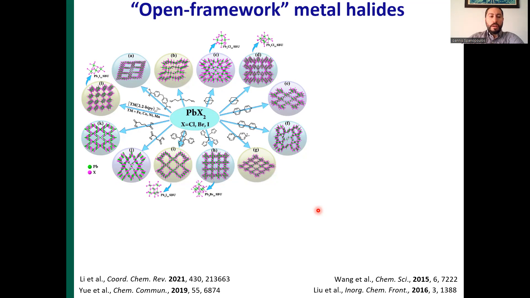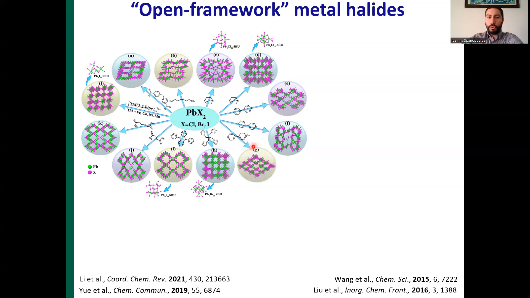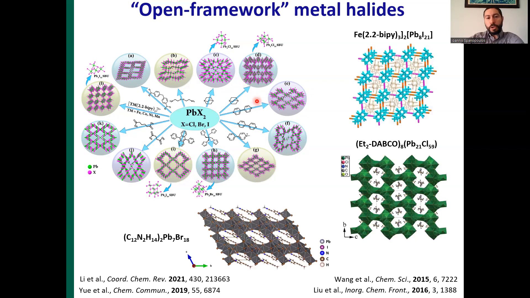So how is this possible? There is a family of materials called open framework metal halides, where the use of bidentate or multidentate bulky counter-cations can give rise to structures featuring cavities and channels that look like a porous network. However, the corresponding counter-cations act as templating agents and they block the pores of these compounds. Therefore, these materials are not truly porous because the cavities are blocked by these counter-cations, and there is also a lack of gas sorption studies that can prove their porous nature.